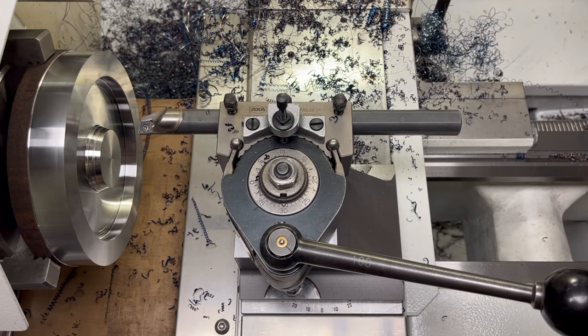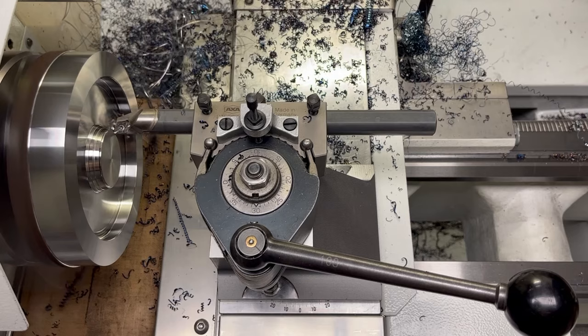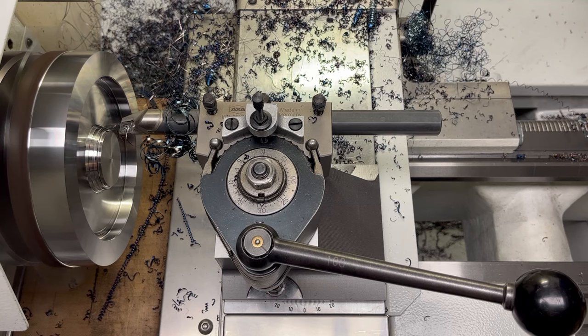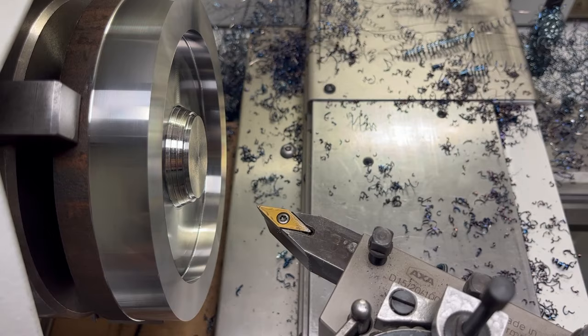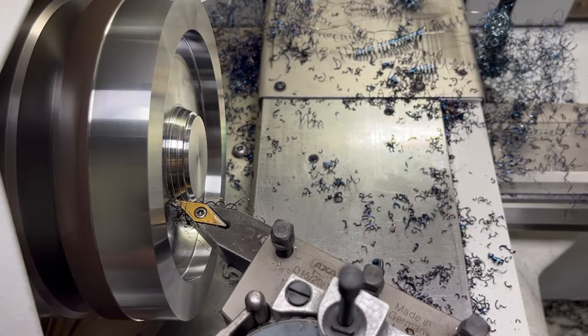Now for the middle island. What if I go past center and reverse the spindle? I thought I could get out easily by going maximum towards X- and reversing the spindle direction. But the resulting diameter is smaller than my X- travel. Guess that's one of the downsides of having a solid tool post, so back to the same tool I used for roughing the face.